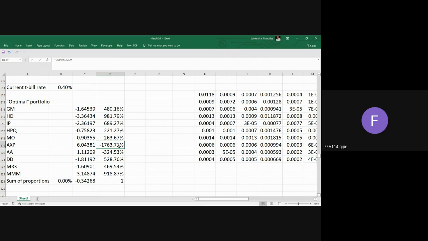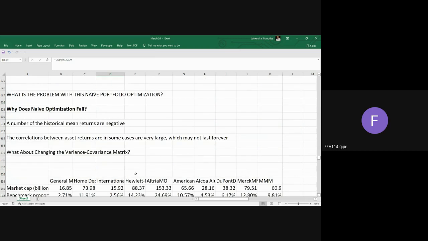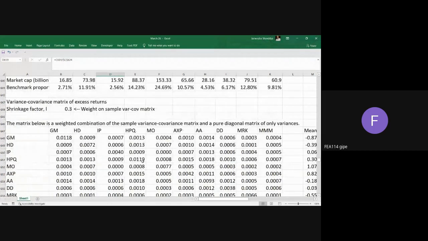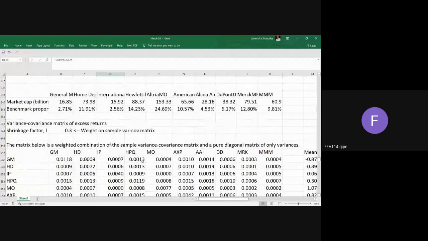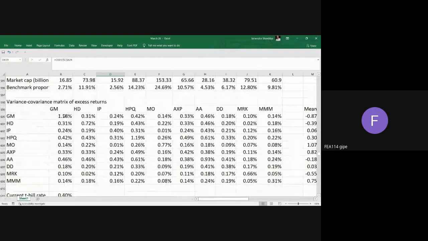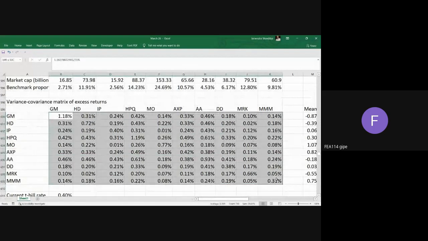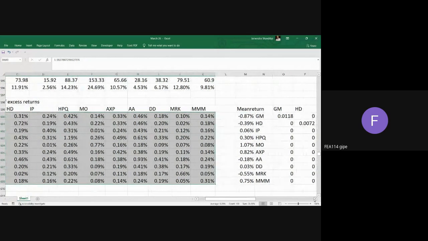And even your bank or the prime brokerages who have provided you leverage will sell your stocks, and the next second you are out of the market. So the problem in this kind of optimization is that it may suit some very sophisticated funds, but still they will find it difficult to short sell this much proportion. So to avoid that, we do a shrinkage estimator of the covariance matrix. We feel that this variance covariance matrix is unusually high, and we need to shrink it to something.